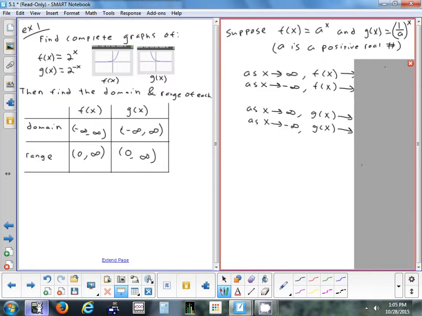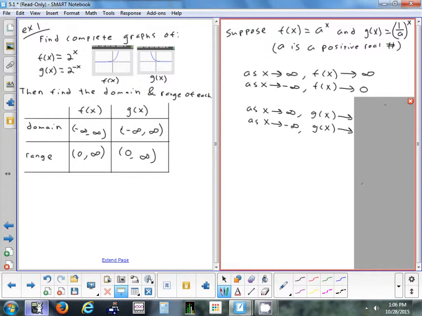All right, so now looking at this in general, we're not just going to look at 2 to the x, think about it in general, a to the x. What happens in this type of function, whether it's 2 to the x, 5 to the x, 12 to the x, doesn't matter. As x gets bigger and bigger, what happens to y? Yep, it also approaches infinity. Now, in this kind of function, what happens as x heads towards negative infinity? Y approaches 0.